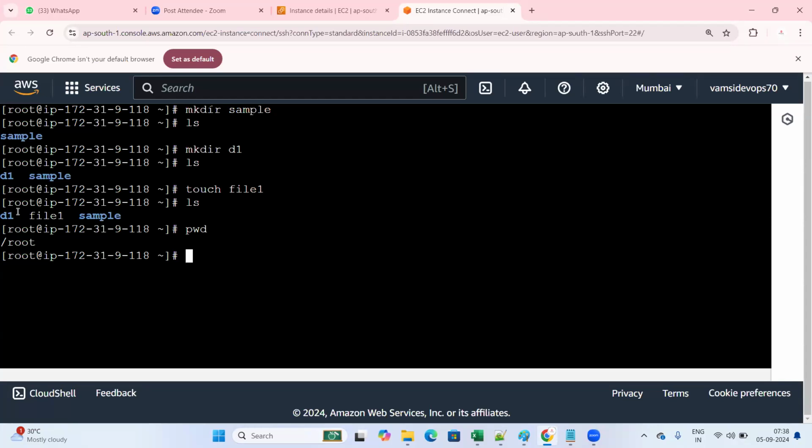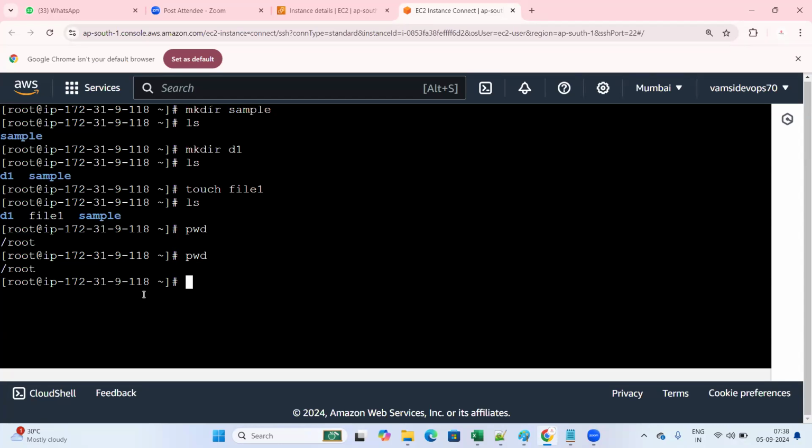I know that because it is clearly displaying. Now you are working everything as a root user. You have more privileges. And this is the location, slash root is the path. If you want to know your current location, the command that you need to run is pwd. pwd stands for print working directory, or present working directory. Our present working directory is this one, slash root. So that's how we will know our current working directory.